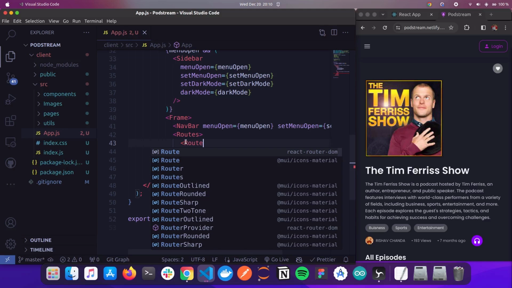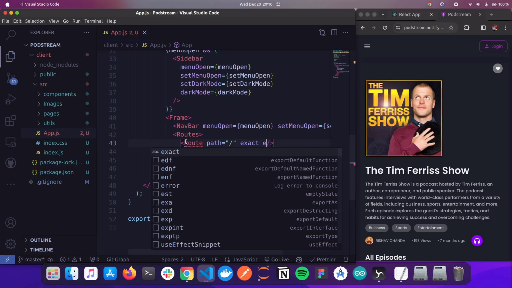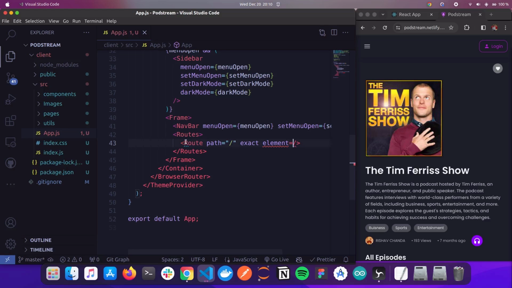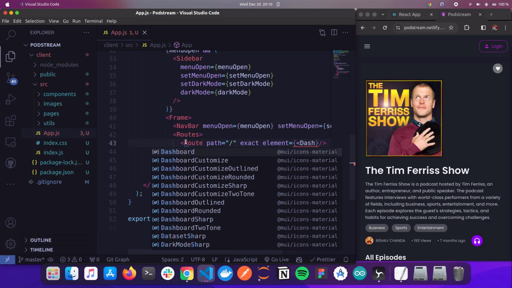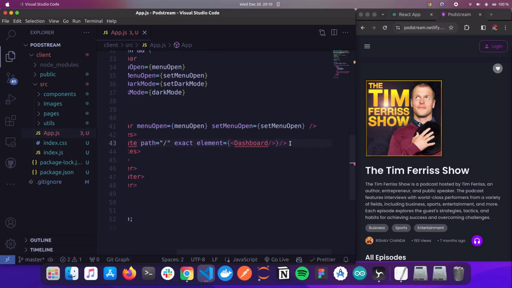So Route, and in Route we have to pass some basic things like path. Basically which path this route belongs to. The first one is dashboard, so it is simply slash, then I will write exact, then I will give the element. So which element will be rendered? I need Dashboard, right? I have to import that also.